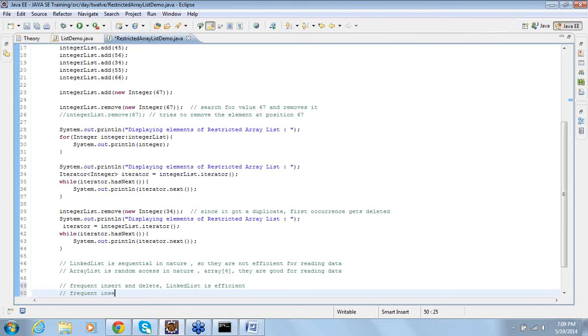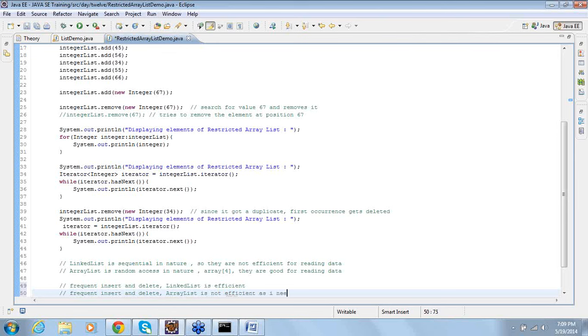Whereas for frequent insert and delete, array list is not efficient. Why is it not efficient?